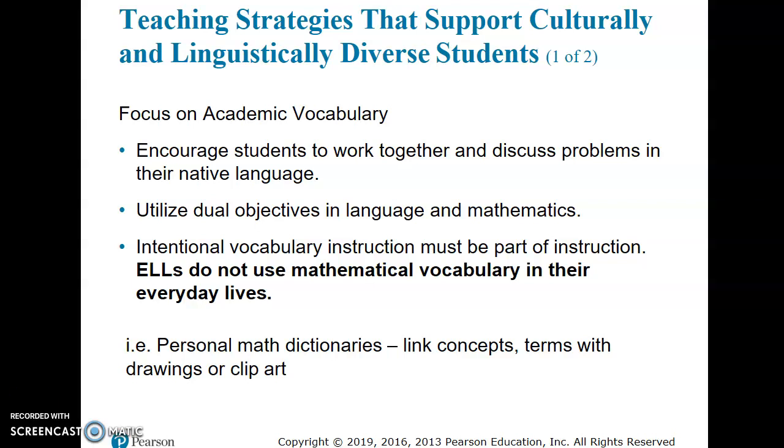Intentional vocabulary instruction must be a part of mathematical instruction for all students. There is strong evidence that teaching a set of academic vocabulary words intensively across several days using a variety of instructional activities. Have students use personal math dictionaries, graphic organizers, games focused on vocabulary development, mathematics word walls, skits, poems, songs, foldables are all ways for helping learn vocabulary.